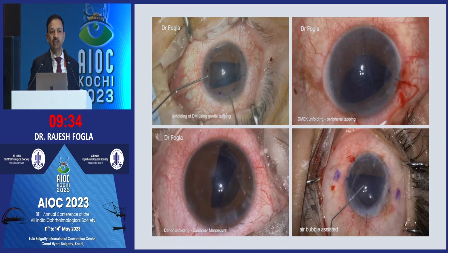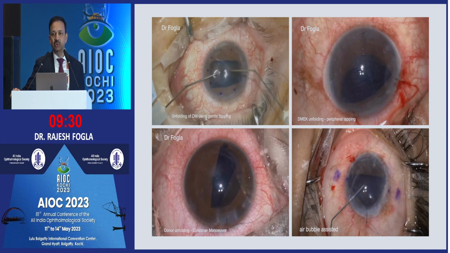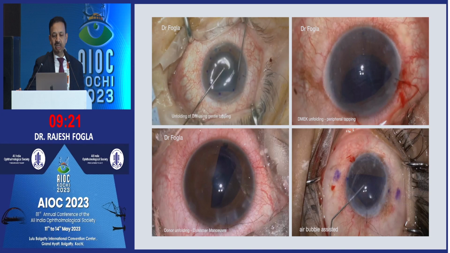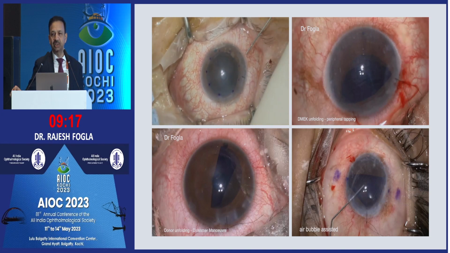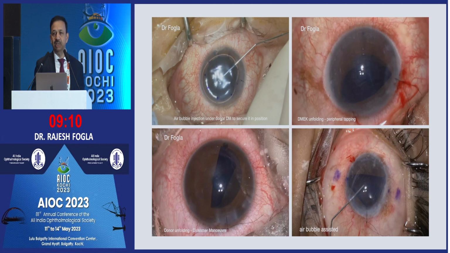When you get the scroll into the anterior chamber, as you see in the first video with the open end of the scroll facing towards you, you can use a no-touch technique. I like to use 2 cannulas, and 1 cannula basically to stabilize the graft so that the graft doesn't move with the disturbance of fluid in the anterior chamber. And the other cannula tip, you can either tap inside or outside the scroll to create fluid movements which allow the graft to unfold. And once it is unfolded and well centered, you go ahead and place an air bubble.